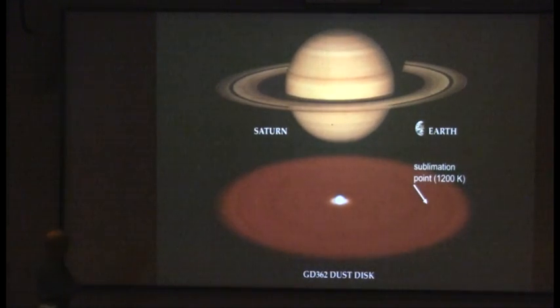Okay, to give you a sense of scale, we do know the size of these things. So, a white dwarf, although it was the core of a star, is very small. This white dwarf is a little more massive than the Sun will become. It's actually smaller than the Earth. And the size of the disk is about the size of Saturn and its rings.